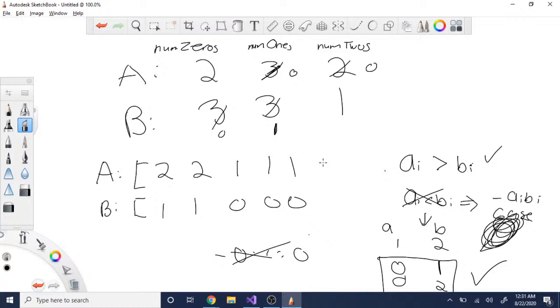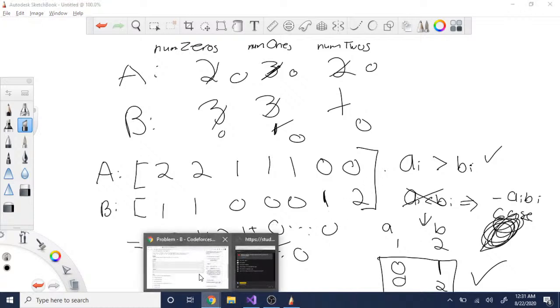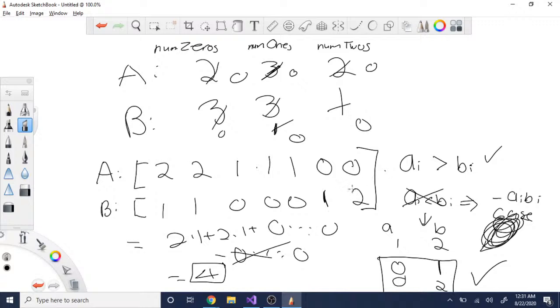So I'll pair a number 0, so I'll put 2 zeros. I'll pair it with, how many do I have left? Oh, yeah. 2 zeros pair with 1, 1, 1, and then 1, 2. Okay, so I think that's fine. So that will give us this down to 0. Number 2's go down to 0. This goes down to 0. Okay, so then our sum would be 2 times 1 plus 2 times 1 plus a bunch of zeros. So that would give us 4. Okay. So I think we have a good unique solution, actually.